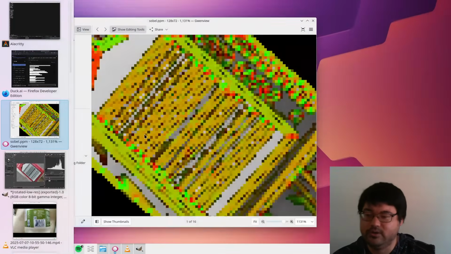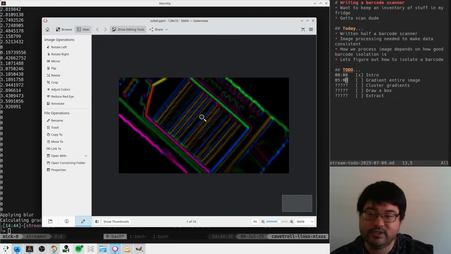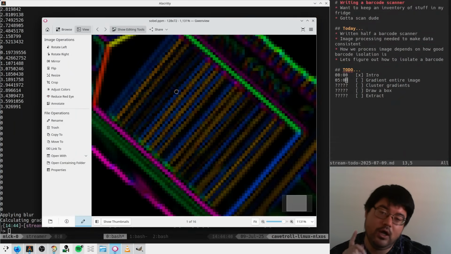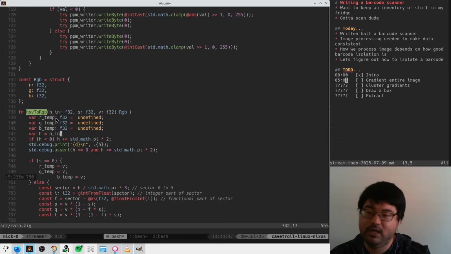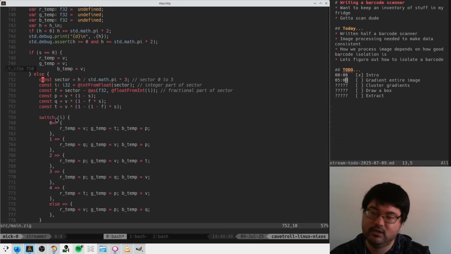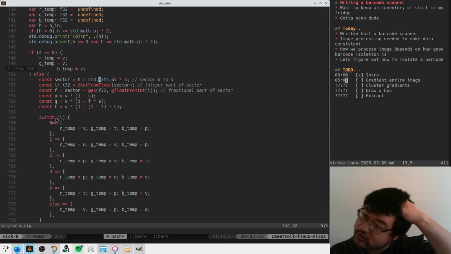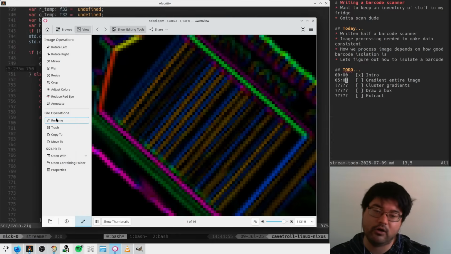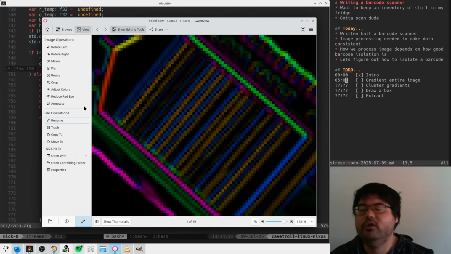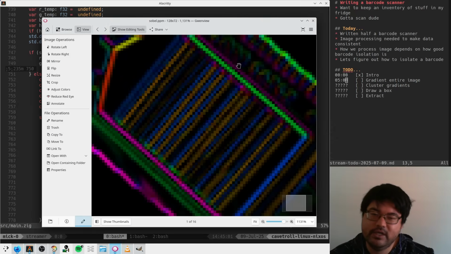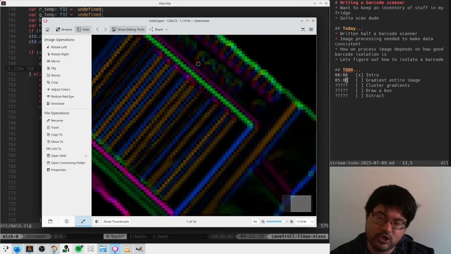Cool. So now we should get some nicer colors. We want this to be not by 6. We want to merge colors that are going in opposite directions, right? Because this needs to be different than this, sure, but these are all the same.